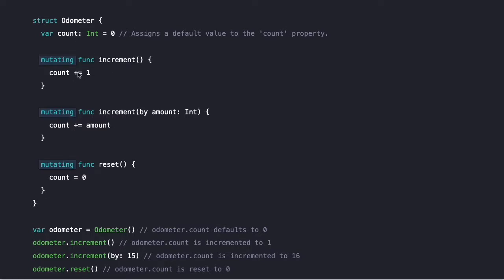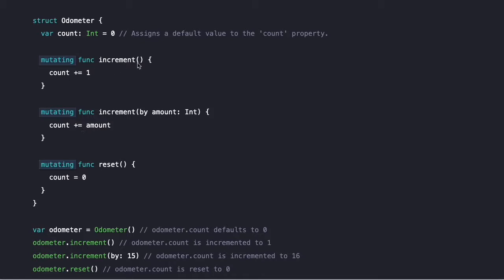But in a struct, if you're modifying a property in the struct, then you have to mark the method as mutating. That's important because if we had a constant instance of the struct, then we would not be allowed to call the increment function because a constant struct cannot be modified.